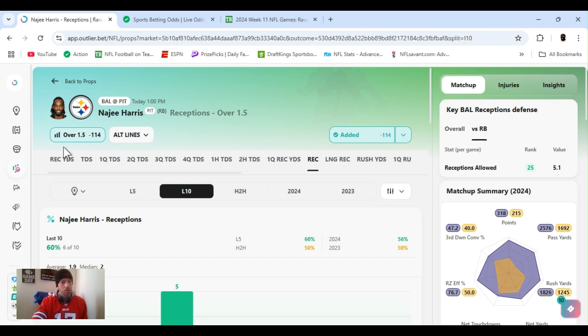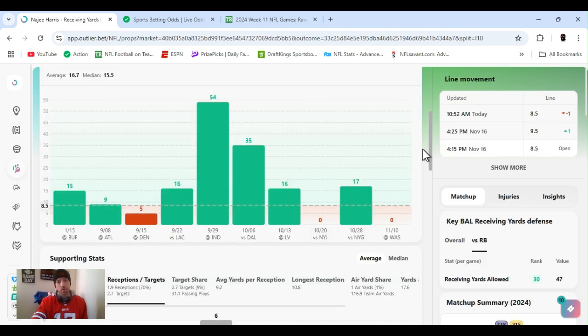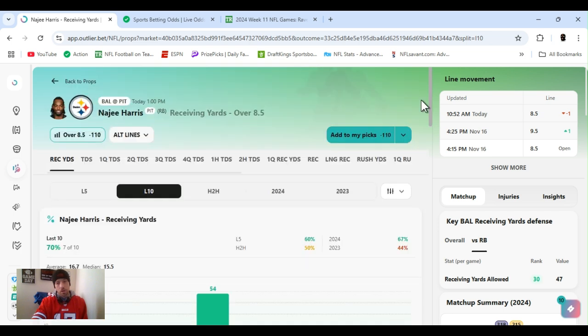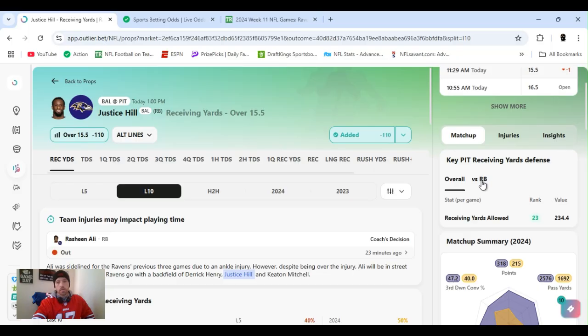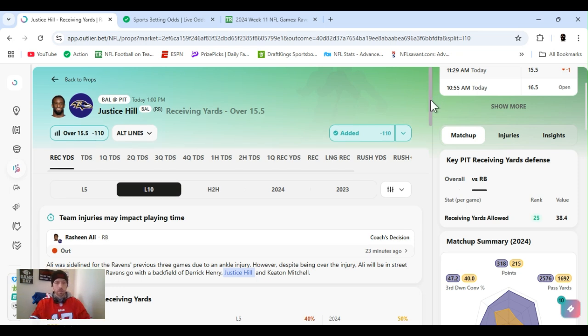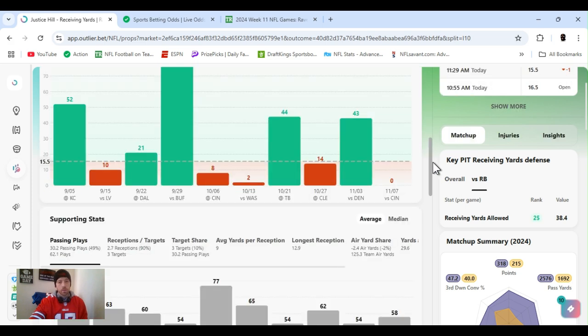Where they got his yards at? Yeah, 8.5. I mean, you could do either or. I just feel like he's been going over that as well, but I just went with the receptions for that reason. So Najee has receiving yards allowed to the running back, they're ranked 25th. Teams that are good against the run, just like I said before, an extension of the run game is the screen game, pass game. You know, Henry will usually get like 1 reception a game. That's always a good play. I play that too. But Hill's usually the receiving back. He didn't go over this last week, but definitely capable of doing it.